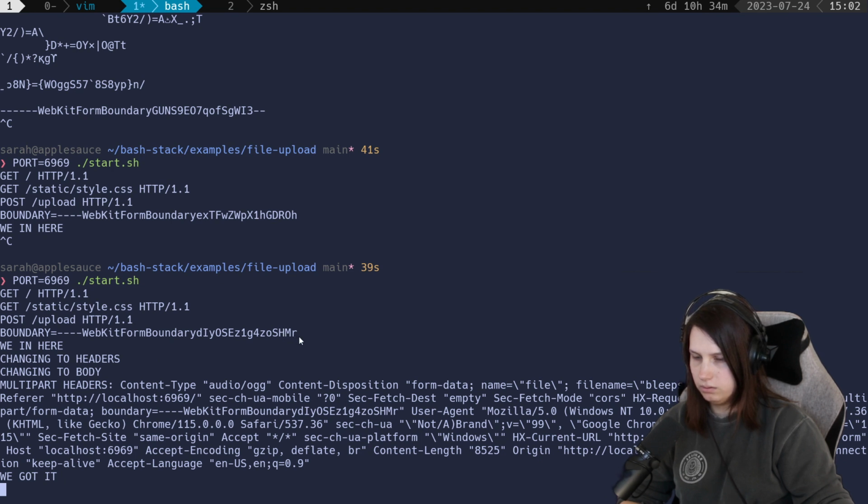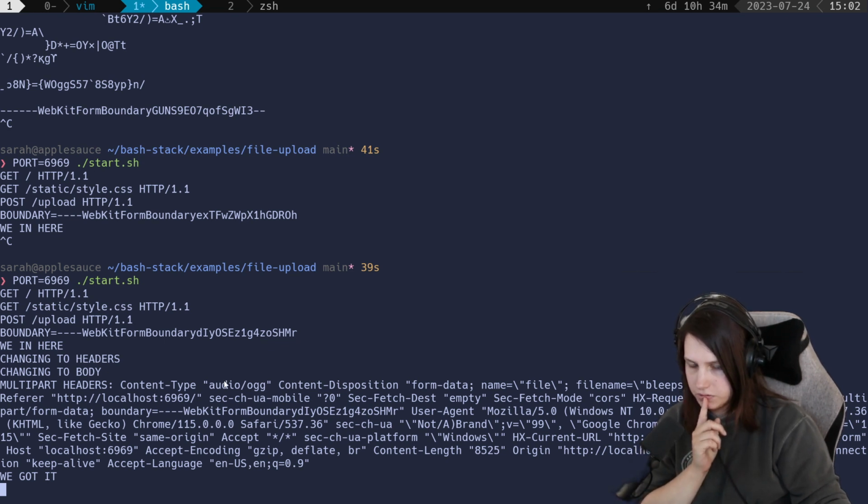Okay. Weird. Hold on. Why does multi-part headers have so many headers?